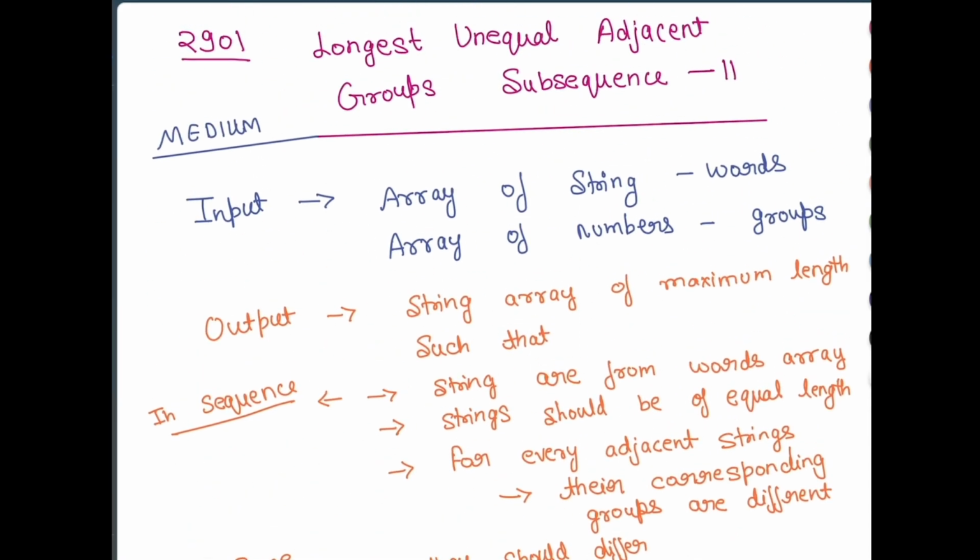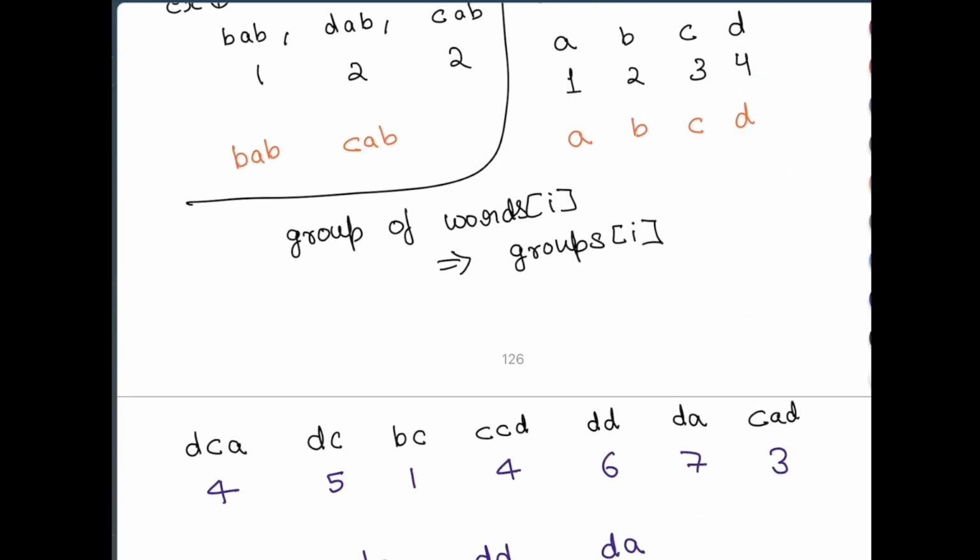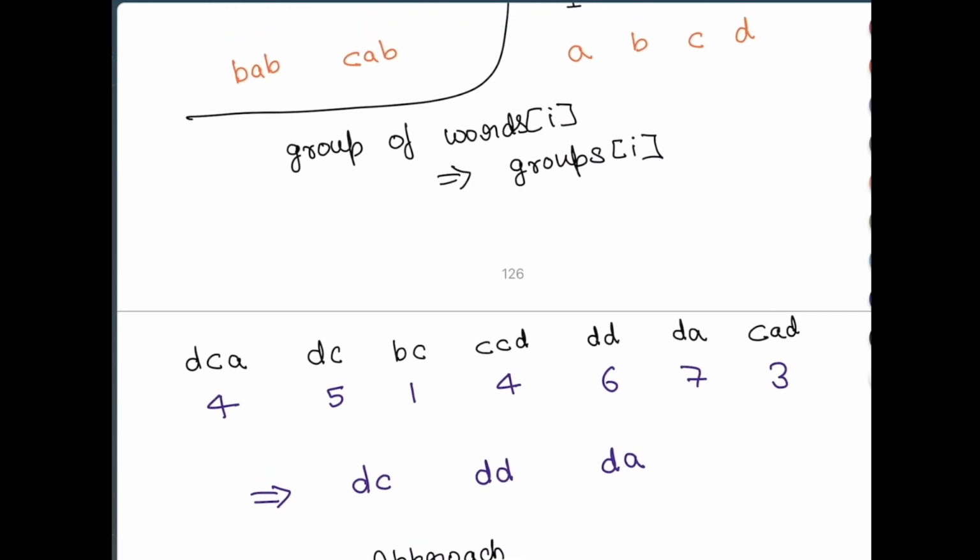But the thing is, you need to find the output with maximum length, and we can create an array with better length, or more number of words. Let us see how. If you say DC is the first answer I have, let us form an array with DC. Okay, first is DC. Let us say DC is part of your answer. Fine, so DC is the first element. What about BC? Can this be part of your answer? Yes, for now, it can be.